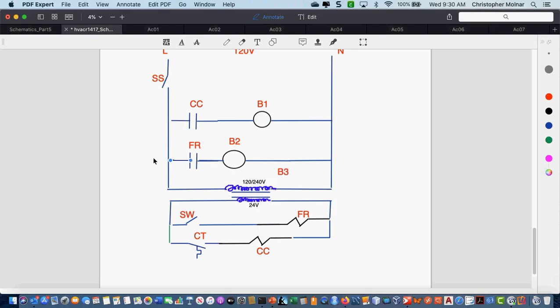Okay. Who can tell me what the sequence of operation of this circuit is? What does it do? When the thermostat calls for cooling, it closes the contacts on the contactor, compressor contactor, which will then close those contacts and energize B1. Okay, keep going. And then I guess the switch on your thermostat that you can turn your fan control on and off with, when you select that on the 24-volt circuit, the fan will come on, which will energize B2. Okay.